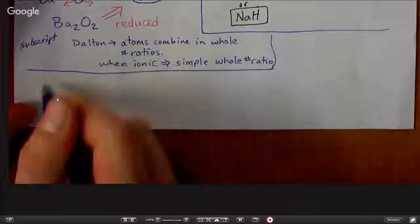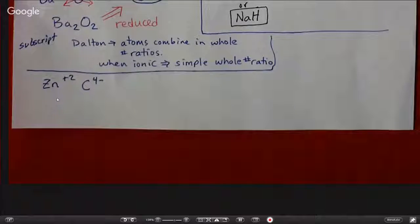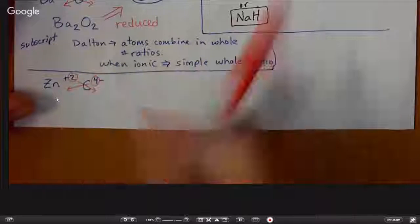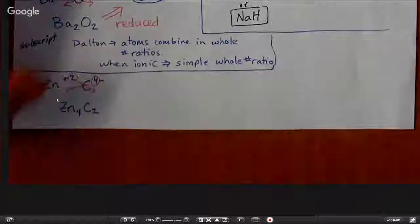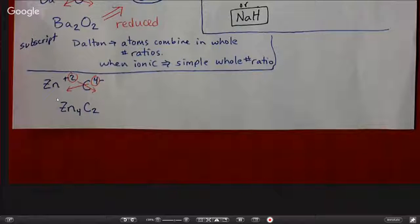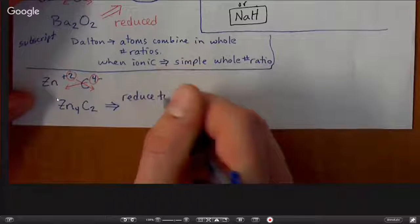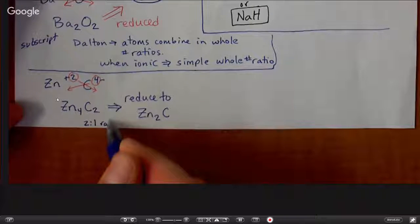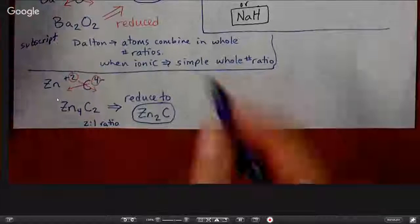Okay, here's yet another example. If we take zinc plus 2 and carbon minus 4, or 4 minus, we're going to crisscross these charges. The 2 comes down to carbon and the 4 down to zinc as subscripts. So we get Zn4C2. And you might notice, well, 4 and 2, those are both even numbers, so we can reduce or simplify this ratio. We can reduce it to Zn2C, where it's a 2-to-1 ratio. Always simplify if you are able. And that's it.